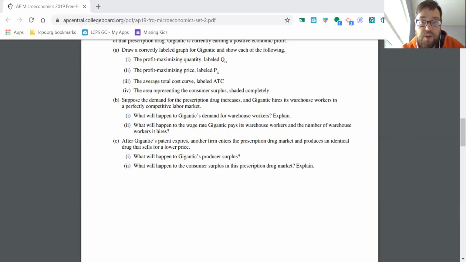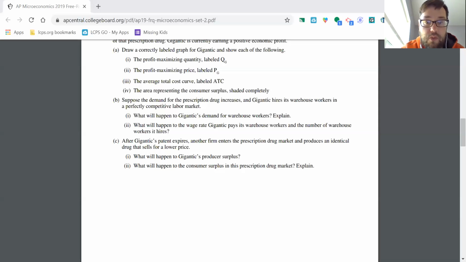So first of all, what happens? Suppose the demand for the prescription drug increases, right? So that's a shift outward in this demand curve here. We don't have to redraw it here, but let's just quickly think through the thought experiment. Well, we could still maximize profits where MR equals MC, and presumably that hasn't changed due to a demand shift. So the only thing that changes is the demand curve is going to be higher. So when we come to find the demand curve, price is going to be higher. So essentially nothing has changed other than that this monopoly company is able to charge a higher price.